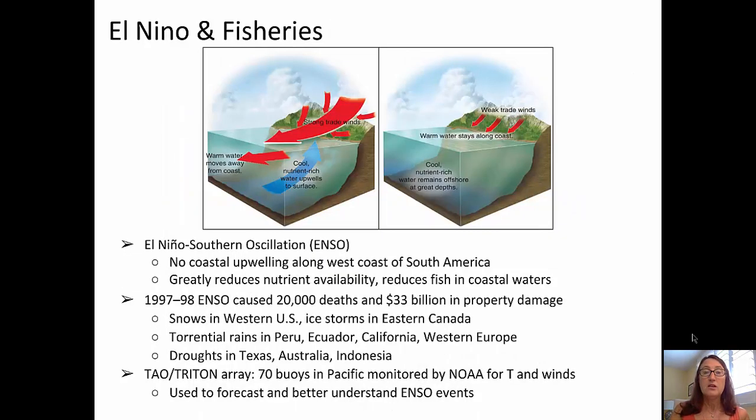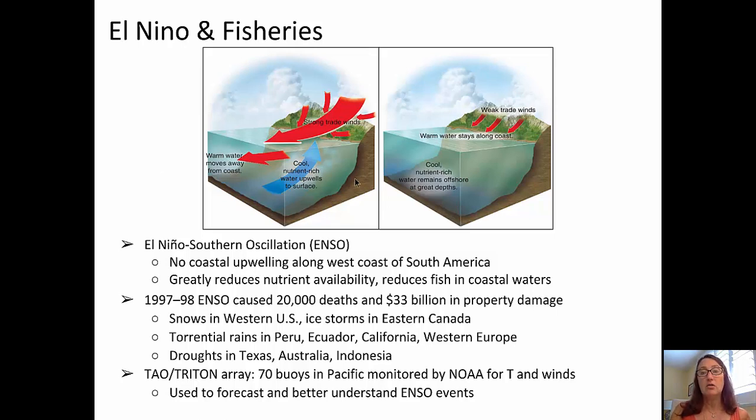So we can see in this slide another depiction of the El Niño, but this time we're focusing in just on the west coast of South America. In the picture on the left side, we see the normal situation where cool, nutrient-rich waters upwell against the surface, and that's the Humboldt Current. And those strong trade winds blow away from shore, pushing the warmer water off towards the western Pacific.